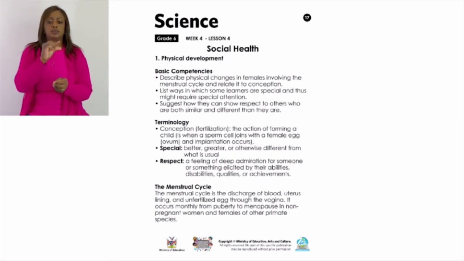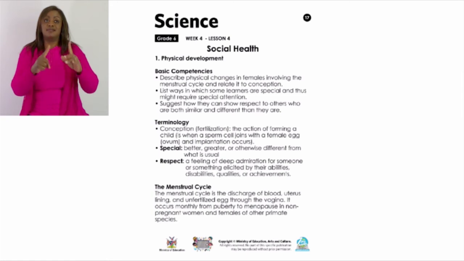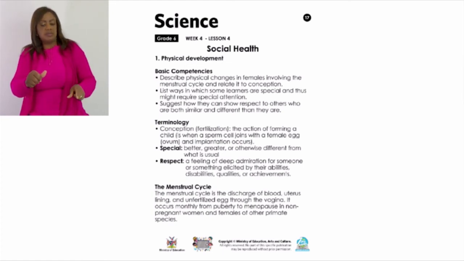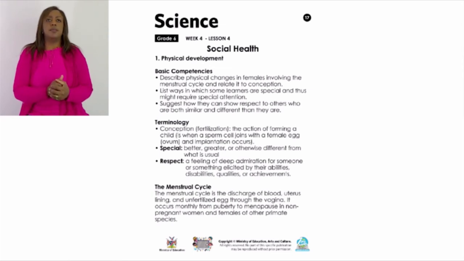Our terminology. The first word is conception, also known as fertilization. It is the action of forming a child when a sperm cell joins with a female egg and implantation occurs. The second terminology is the word special. It refers to being better, greater, or otherwise different from what is usual. The next word is respect. It is a feeling of deep admiration for someone or something elicited by their abilities, disabilities, qualities, or achievements.